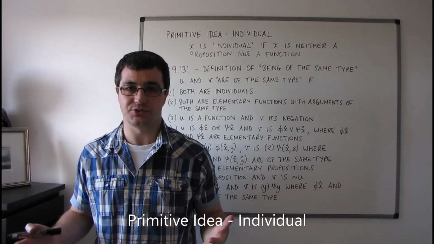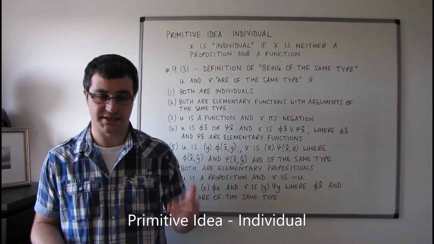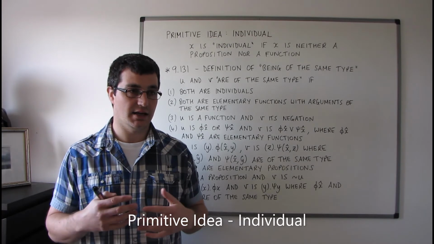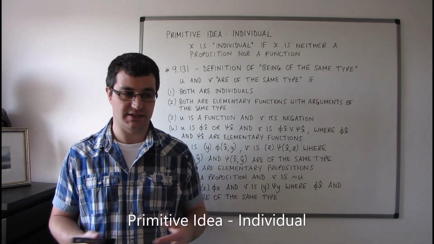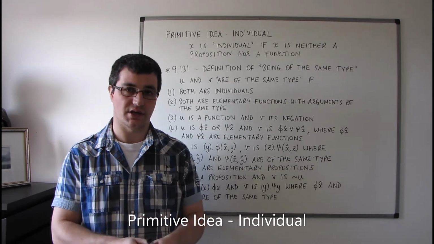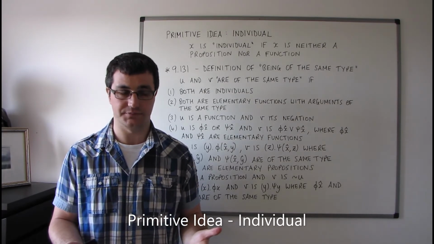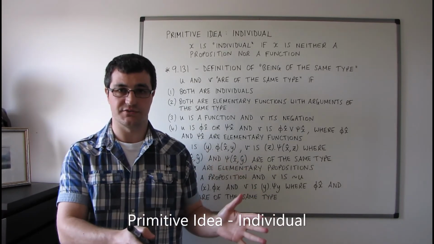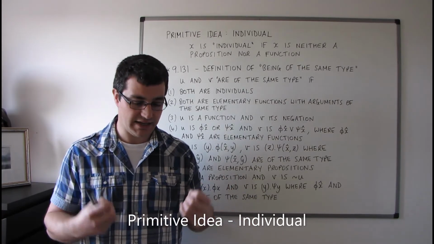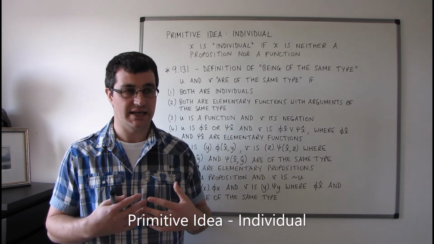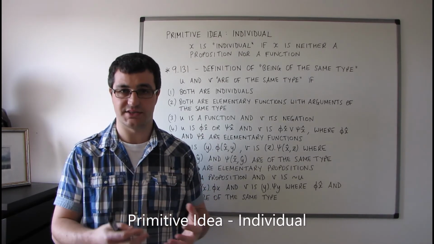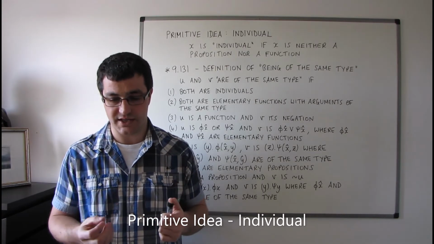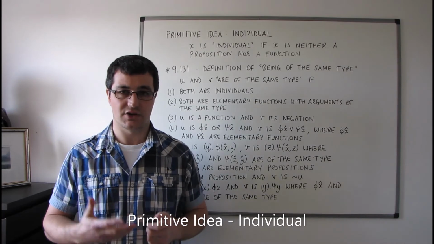So what are these individuals? What kind of a thing are they? What kind of an entity? Well, individuals could be something very abstract, like a piece of sense data, for example. I might perceive the redness of the cover of a book, and this would be an individual. Or it might be a person who is stood there in front of me. But the idea is that an individual is something that is immediately present to us. So in this way, the existence of an individual is never called into question.